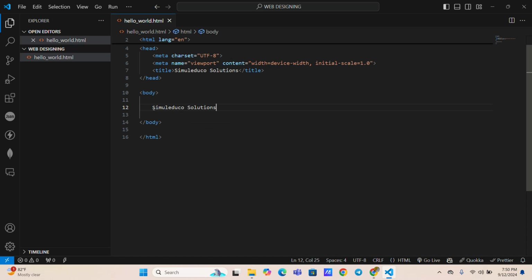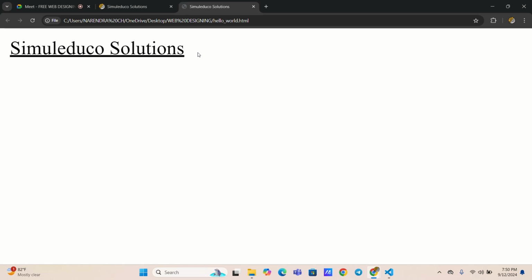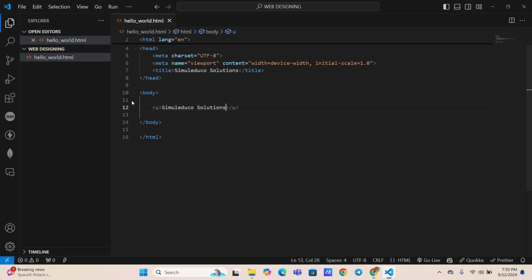Underline means u. If you put the u tag, then you will get underline for your text. Like this, there are a vast number of tags.